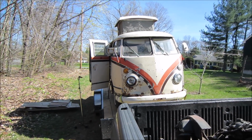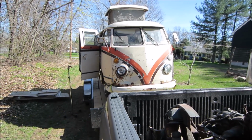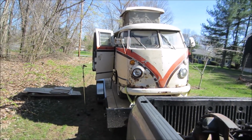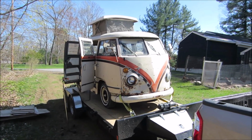This bus was something I just dragged home, about 450 miles each way from upstate New York. It is now mine, and it's a cool looking bus. Old '66 camper, needs a bunch of love. That is going to go into a friend's storage for a little while.